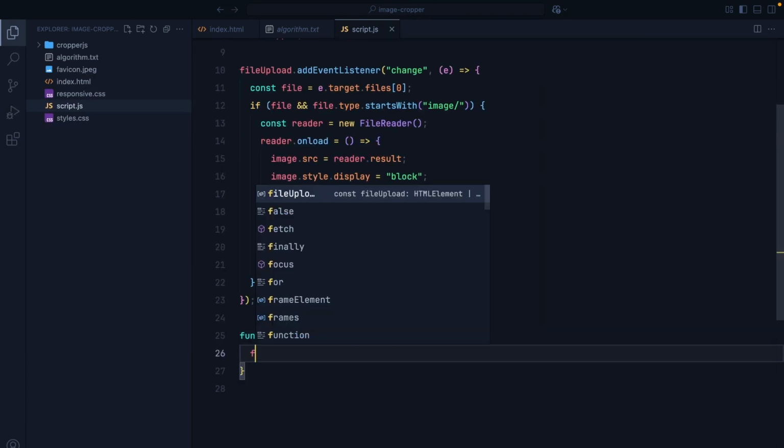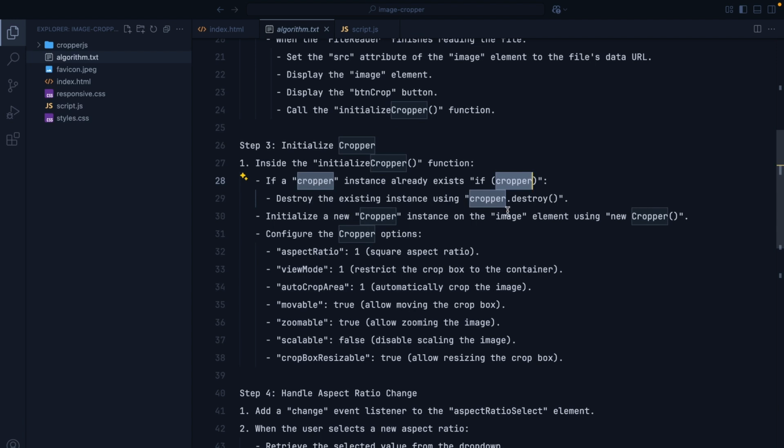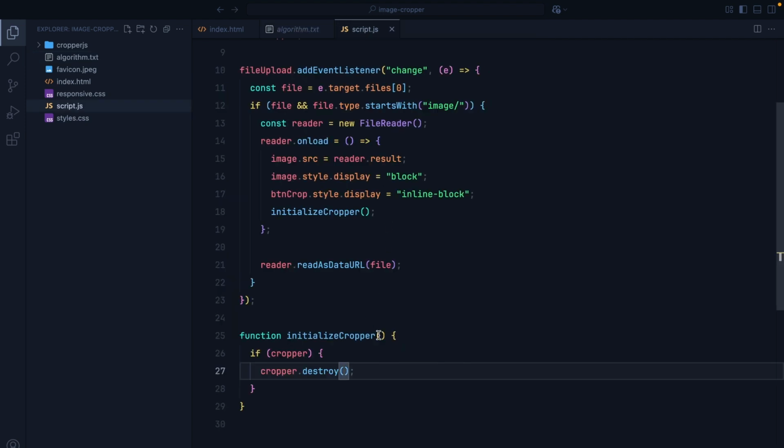If there is a cropper, we will destroy the cropper using the destroy method. If there is no cropper, we will initialize a new cropper. I will create a new cropper.